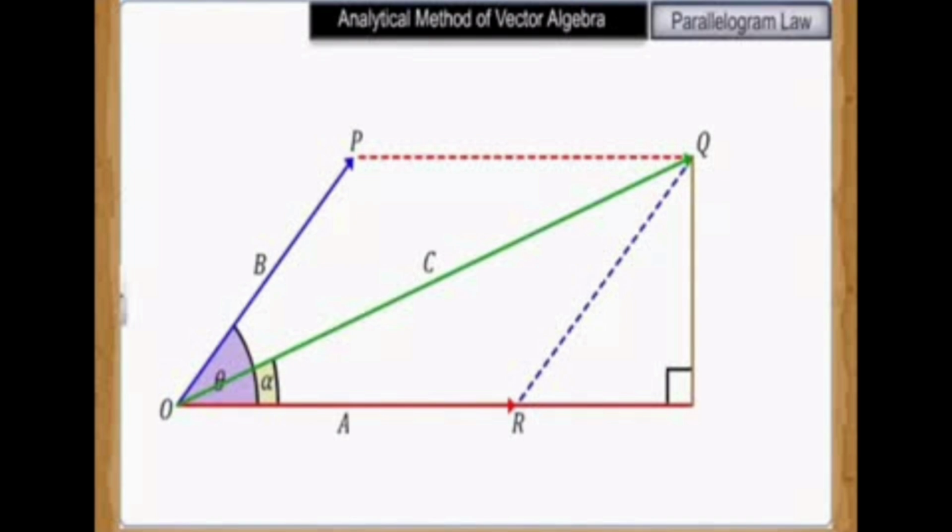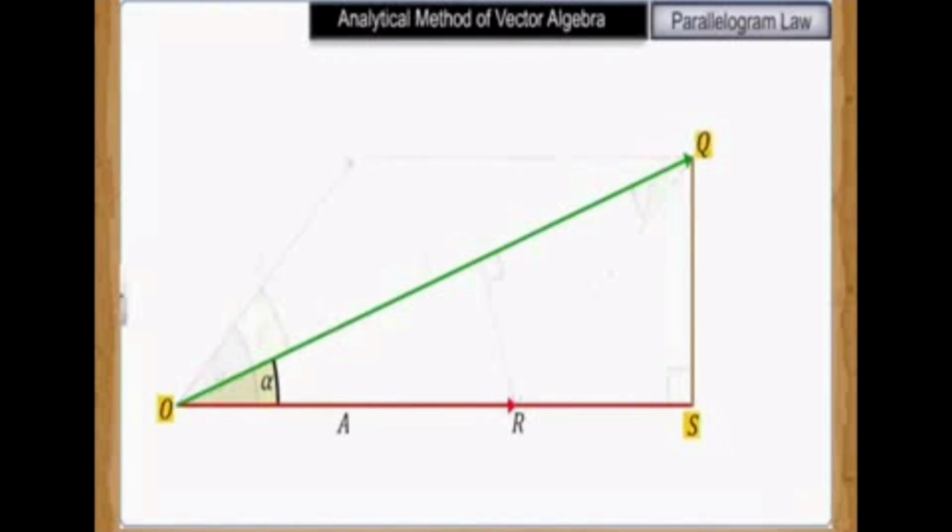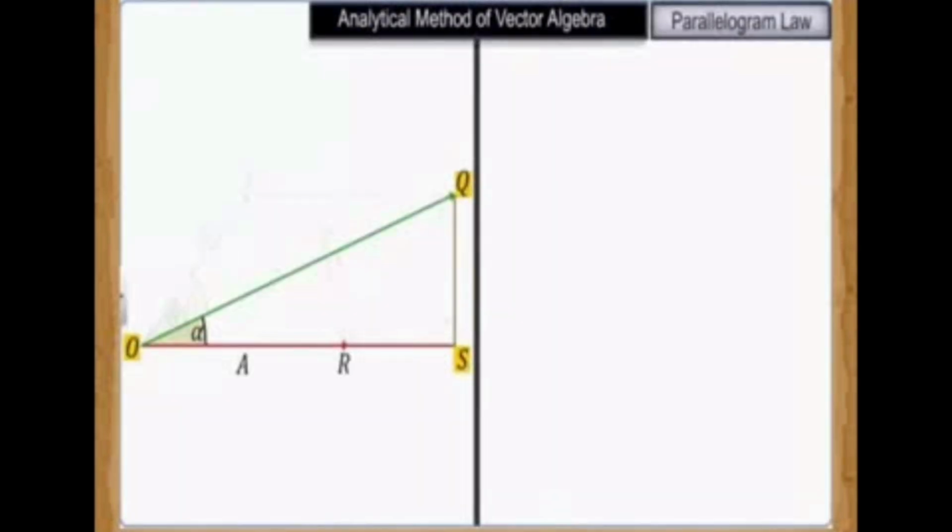So we will get a triangle. That point we denote with the letter S. QSR is 90 degrees. At the same time, RTQ is also 90 degrees. Okay, from the diagram, now we are going to relate the equation. See that beta angle, these two angles POQ and OQR are equal.